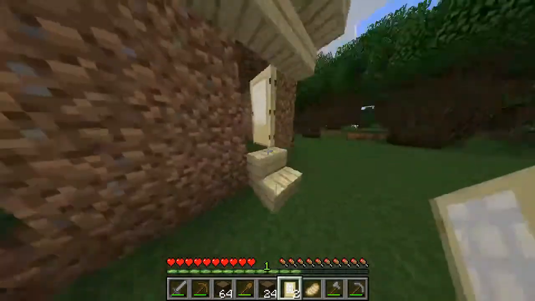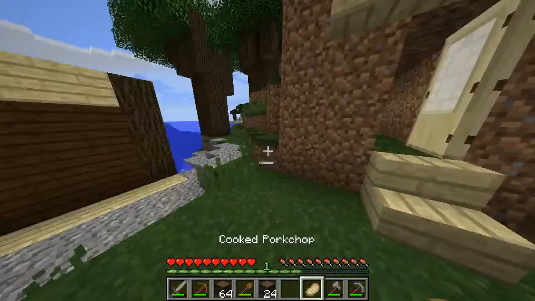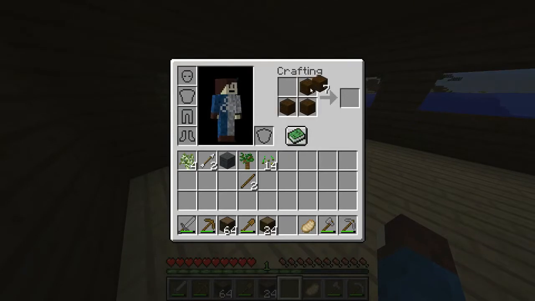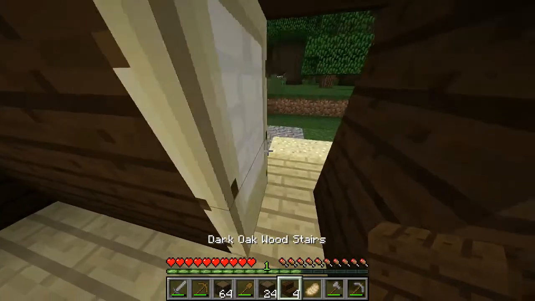There we go. Now we got 4 doors ready for our next couple of builds. So let's go design our overhang now. So let's go make a craft table. Let's go. Because that's going to turn into, in my mind, the old house. So let's go and make a staircase. There's a couple of stairs.